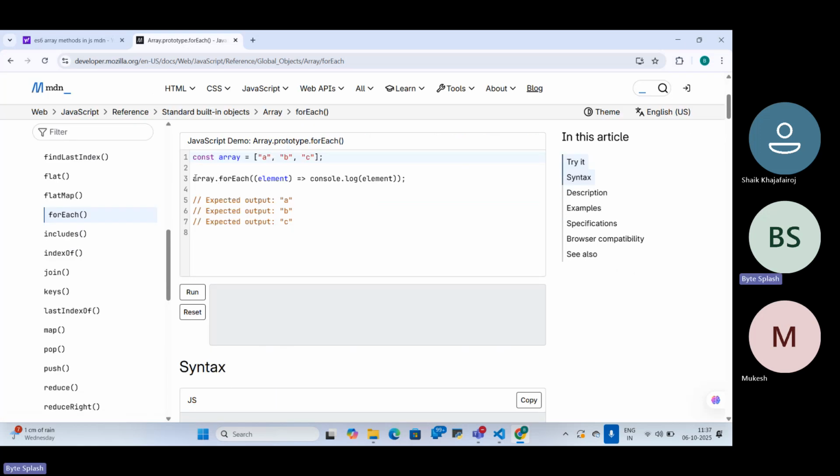So here, this is an array name. The forEach method is applied on top of this array. Inside this forEach method they are passing a function. Till now we are not aware of functions, so for the time being I'm skipping this. Once we are familiar with functions, then we will discuss these array methods.